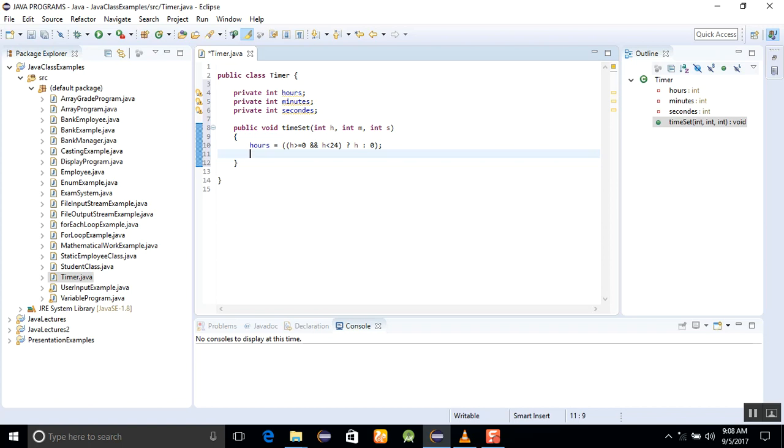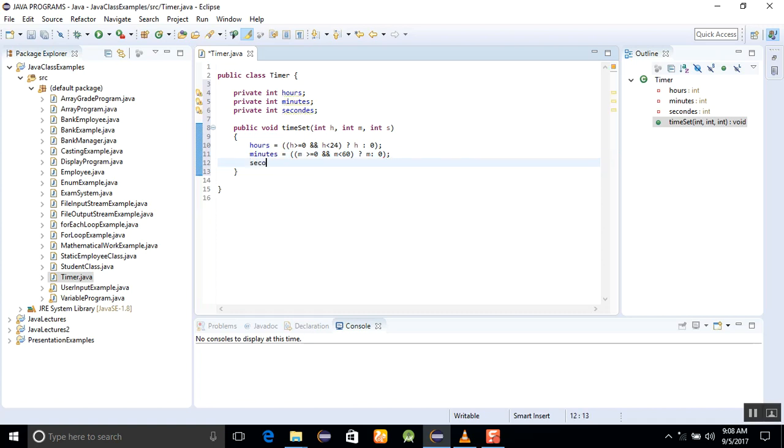Similarly, we will implement it for the minutes: m is greater than or equal to 0, and second condition m is less than 60. Then the question mark is used for the ternary operator, and we will get minutes if the condition is true, and otherwise we will get the result 0.